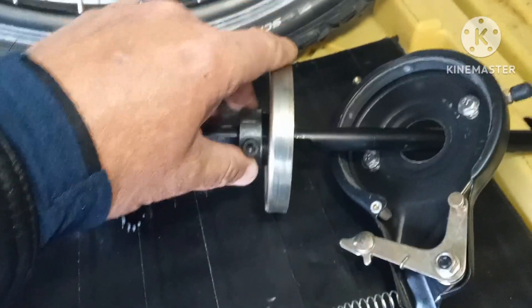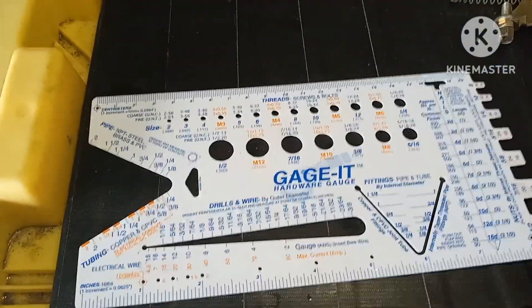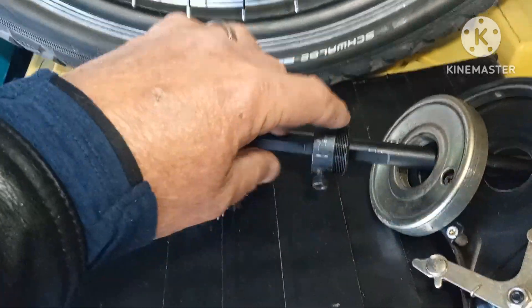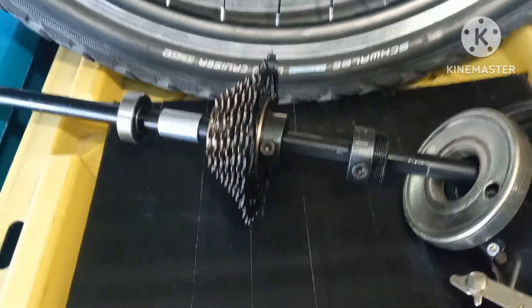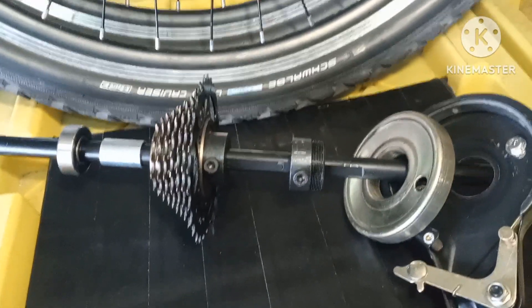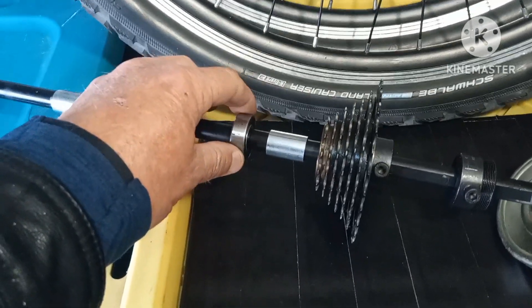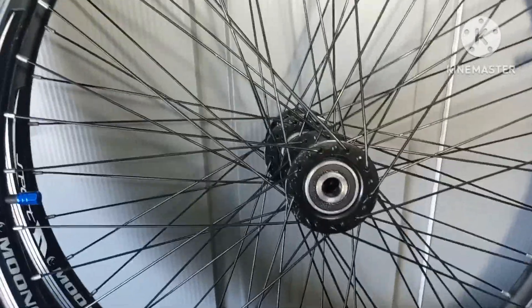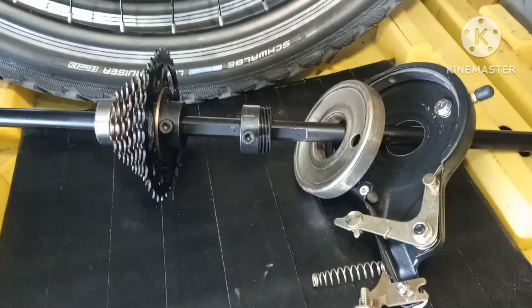I measured this really quick — the only thing I have to measure with isn't perfectly accurate, but close enough. It does look like these threads are going to be about 34 millimeters, so I'm going to buy an adapter for this to hold the disc and get a 140 millimeter disc and see how that fits. If you're curious about the bearings — they should all be the same on most of these Chinese ones — the axle bearings are 6202-RS, and the wheel bearings, in case you need one, are 6302-2RS — a little bit taller and a little bit thicker. Anyway, that's pretty easy to pull apart, so catch you guys in a little bit.